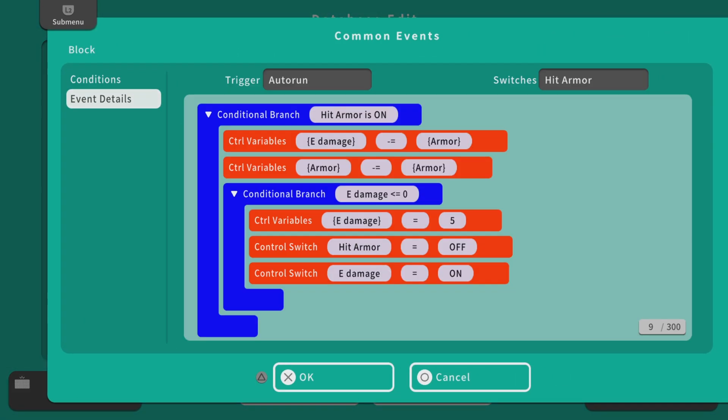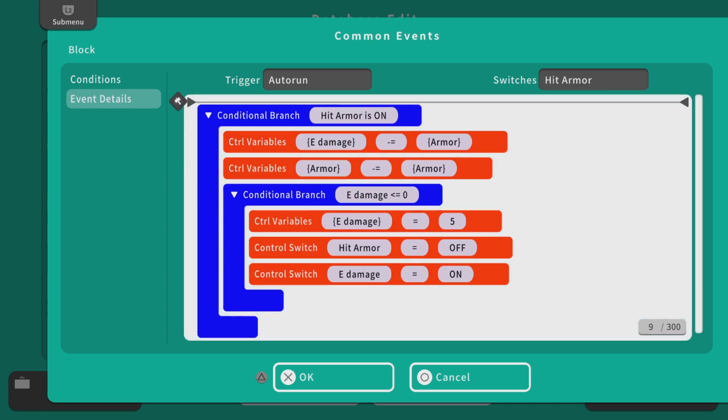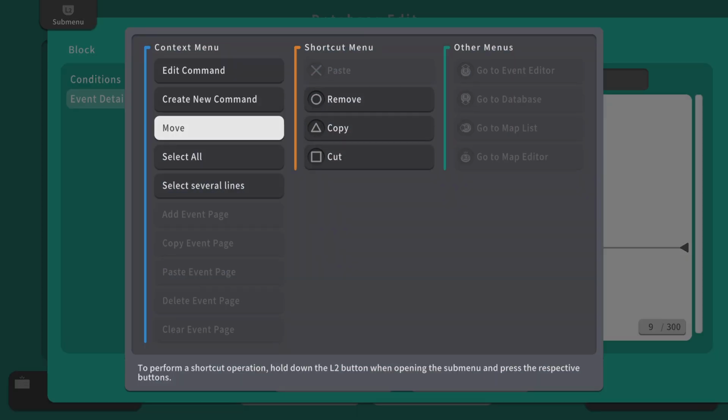Lock. I think I know what the problem is.